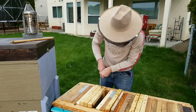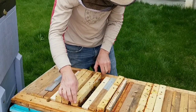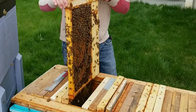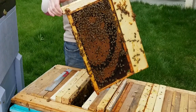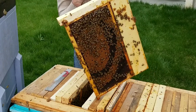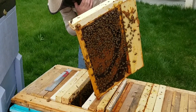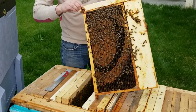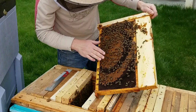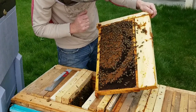Okay, let's see how many ones. This is one of those big, deep conversion frames. And yowzers, she laid that up pretty good. And on this side, I don't see her on this side. What on this side? Yeah, look at that big bunch of worker brood. It's all really dark, so it's going to hatch soon here, so this would be a good frame to stick over there.